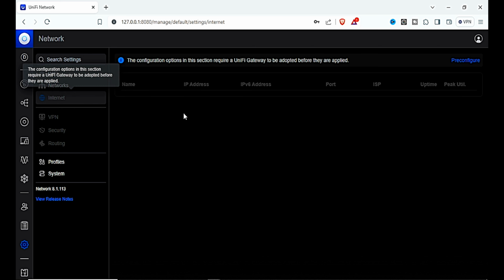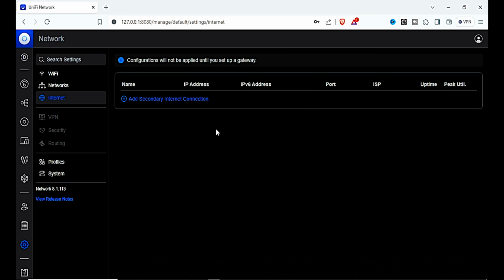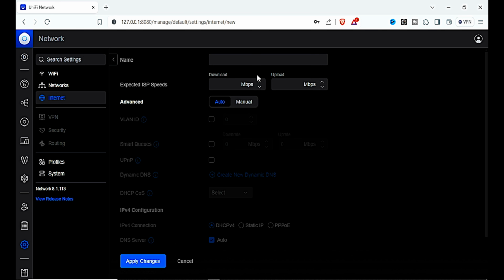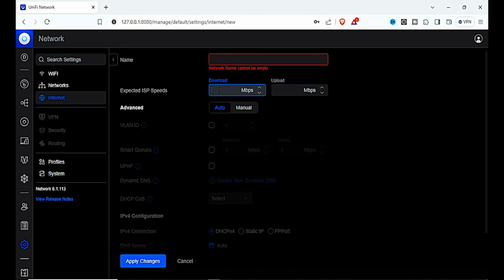If we come to internet, you'll be able to see that internet is flowing on the connected UniFi devices listed down here, and you can see add secondary internet connection. So we can give it a name, expected ISP speed, put it all down here.